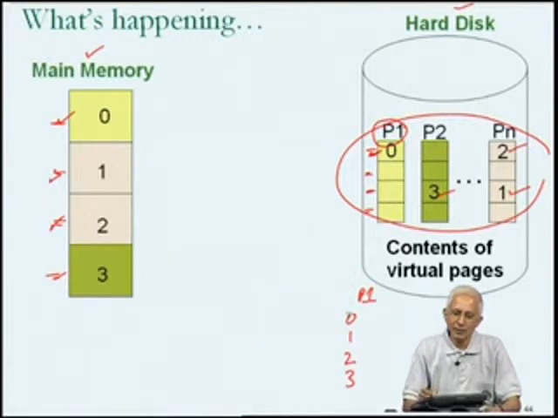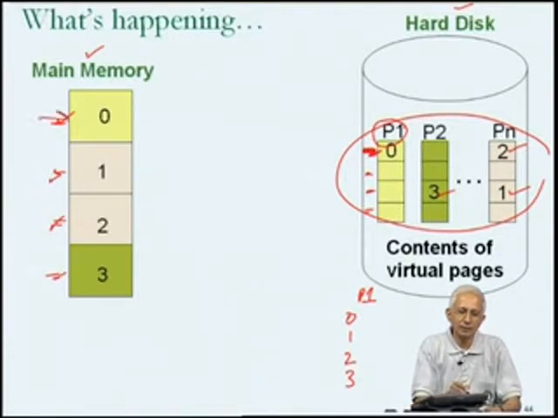So, what is the address translation information associated with its page 0? I know that its page 0, the one which is at the beginning of its address space, is currently present in physical page 0. Therefore, if I looked at the page table, I would find that 0 maps to 0. What about the second page, page 1? In other words, the page whose virtual page number is 1. Remember, the virtual pages of this process are virtual page 0, virtual page 1, virtual page 2, and virtual page 3. It has only 4 virtual pages.